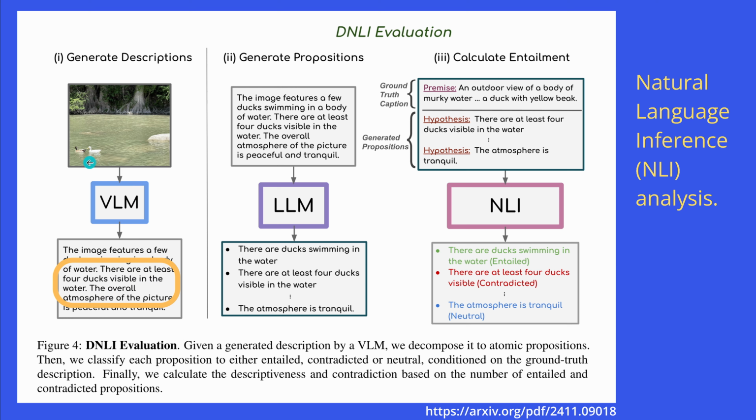Google said, well, it's a nice idea. And Google comes in with a huge Gemini model and says, okay, we take this and we decompose it into single, simple sentences. We have a real simple complexity of the semantic content, and then we just ask, what of those statements is correct? So yes, yes, yes, and then we have an evaluation, and we find out by the huge LLM that the statement by our little vision language model, there are at least 4 ducks here, is a contradiction. This is not true. So in order to optimize the VLM, this sentence, for example, there are 4 ducks, is taken out of this description and out of the fine-tuning dataset. We only want to have the correct statements.